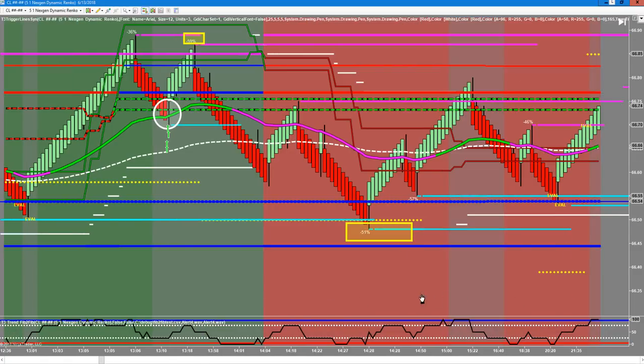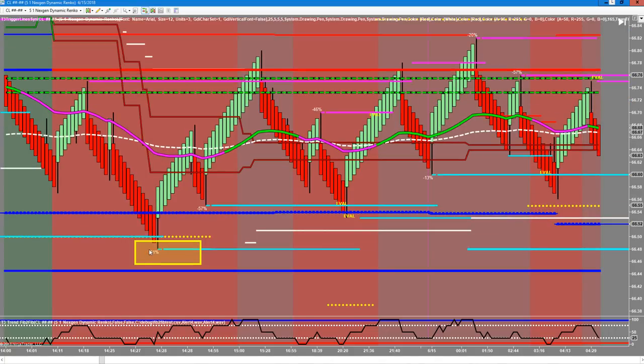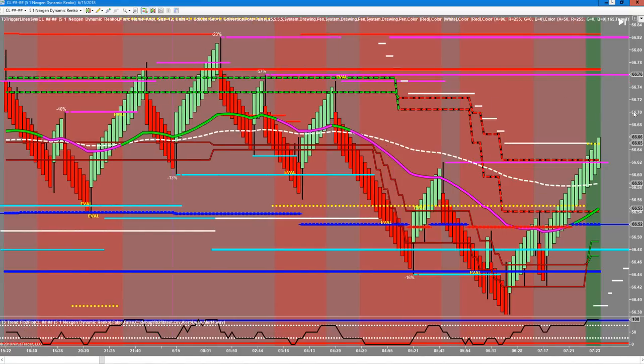Again, look, these types of markets, granted this is overnight, but these types of markets are great for the counter trend traders because they're like, look, the edge of fibs and triggers are supposed to hold because one trigger's up, one trigger's down, and they're sideways. So they'll buy down here, sell up here, buy down here, sell up here. They'll make a killing. Trend traders are having a hard time looking for something that's going to work.